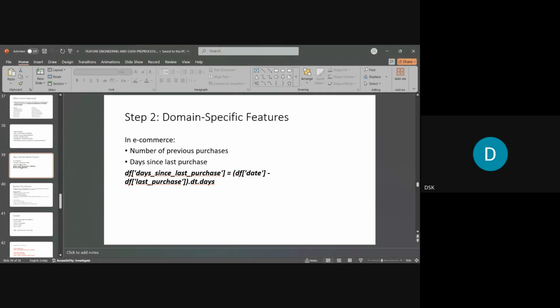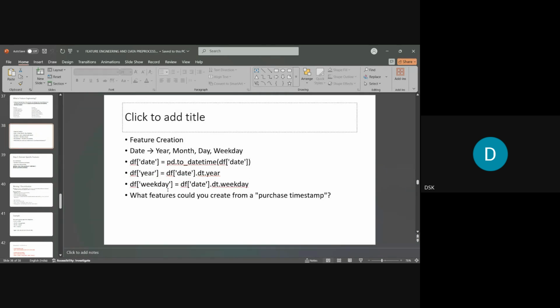Basically, feature creation means to extract the date, year, month, day, or weekday. You can see the output over here.